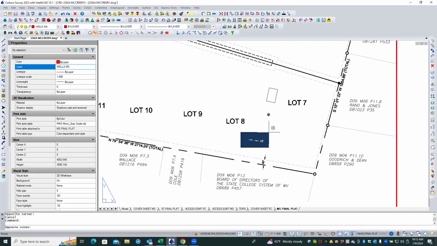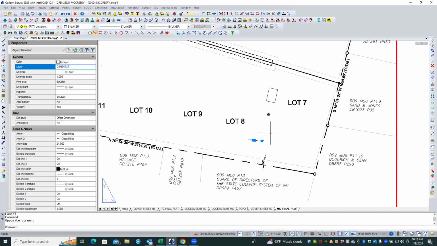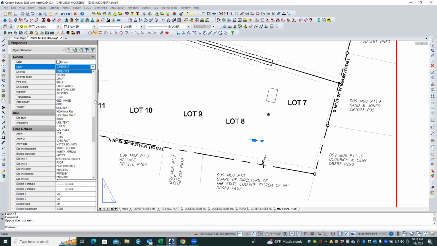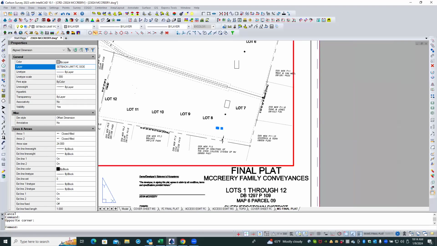Now just select it and see what layer it's on. It's on dimension text, whereas it should be on boundary. Well, actually, that was on offset. So it should be down to setback limit, family conveyance side. There you go.